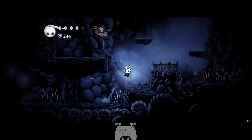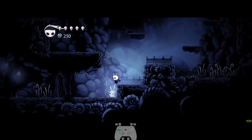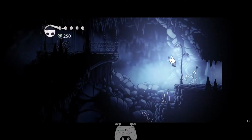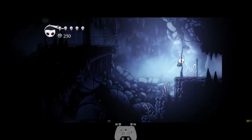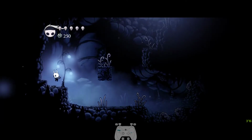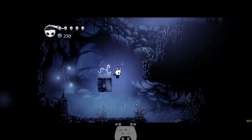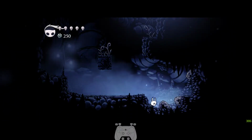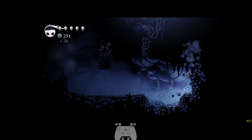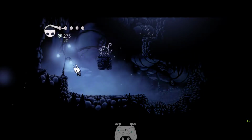Oops. And we can't get there yet. As we'll learn later, we need to power up to make it past that. There's just two different power-ups that will let you get there, but for now. Now all this is Geo.